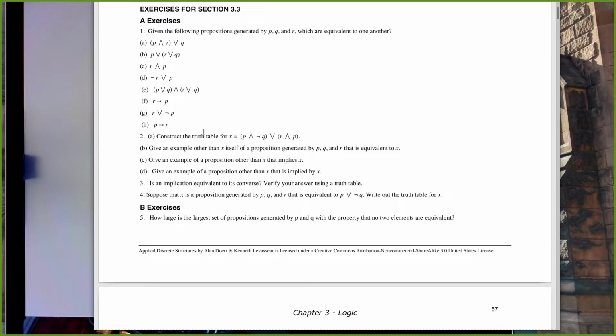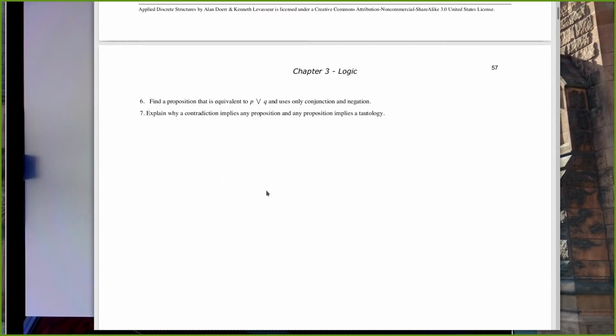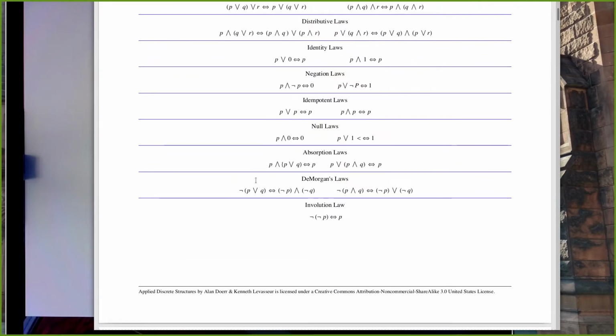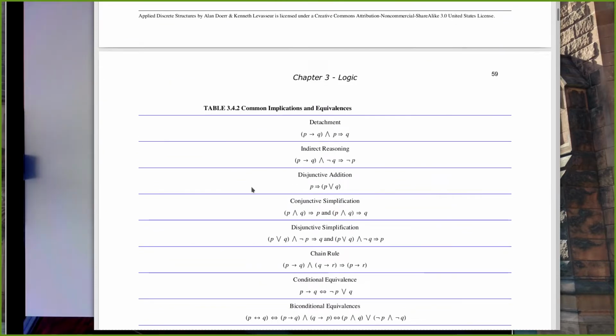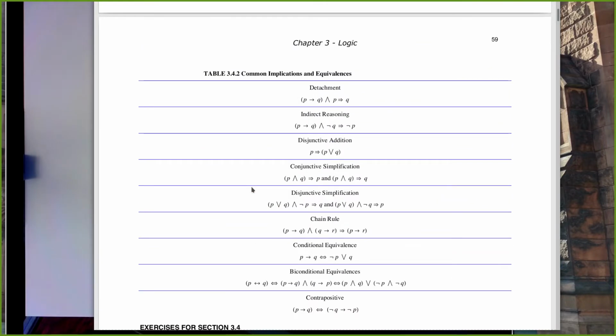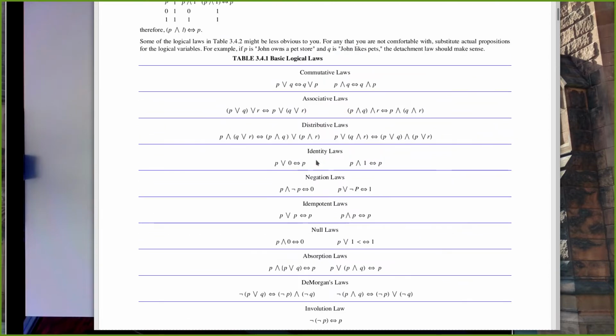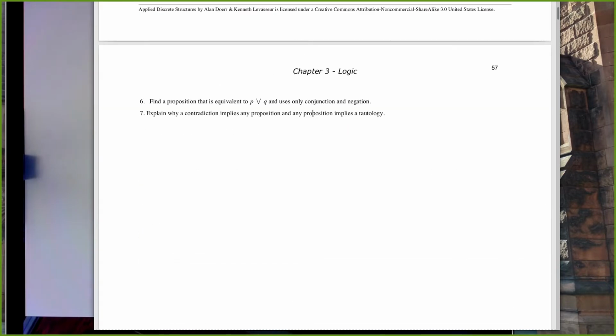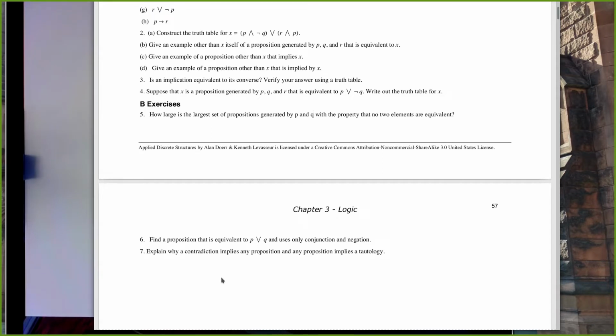So for quizzes and tests, somebody asked if we can have a note sheet with laws and whatnot. So we're remote for fall, so my tests are open book. But I strongly recommend you make yourself a note sheet with just the stuff that you want on it. Pages 58 and 59 are really good things to have on your note sheets. I usually hand these out to students in person and say you can use this in addition to your own notes, because you almost always want these written down. But online you can use whatever you want from your textbook or your notes.